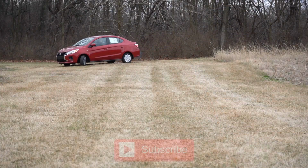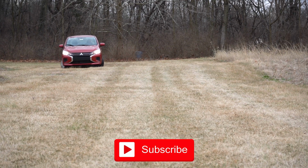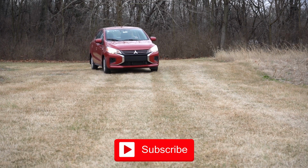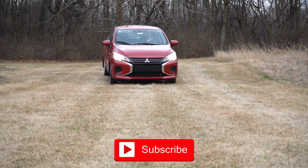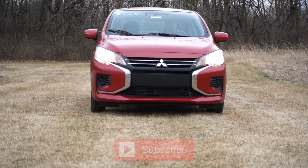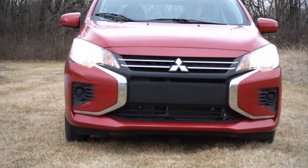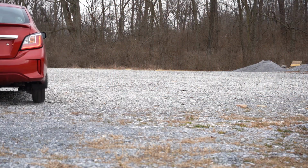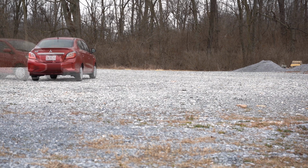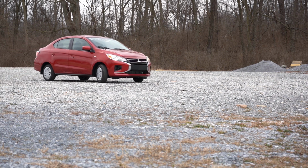So we are in this one today because this is an extremely affordable sedan, but not only that, you do also get America's Best warranty, being 5 years, 60,000 mile bumper to bumper, 10 years, 100,000 miles on the powertrain. But not only that, if you actually were to buy it here at Younger Mitsubishi, they will also give you a 20-year, 200,000 mile powertrain warranty that can be redeemed anywhere in the US. So that is pretty darn cool. And there is one major change for the 2023 model year as well.